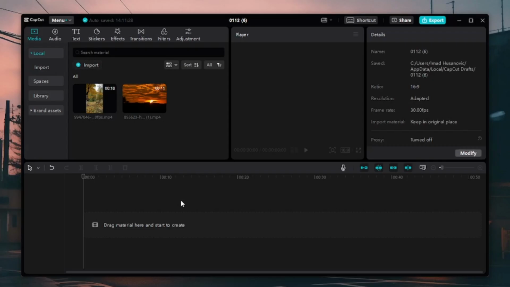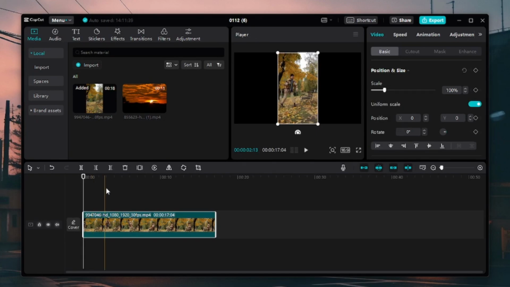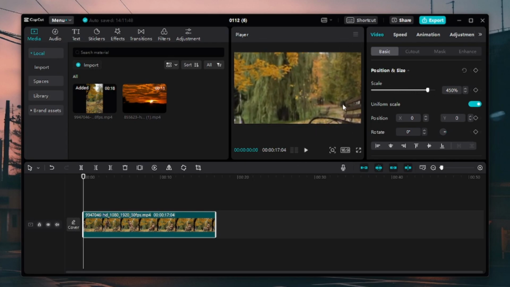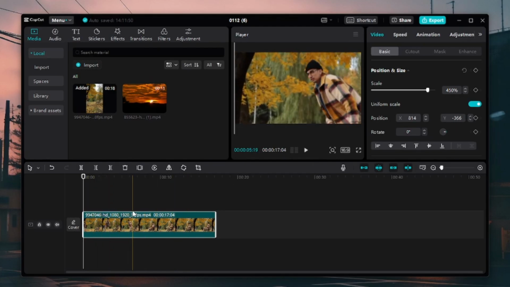And the final clip, this one is actually the Monday one, which is the most complicated one. So pretty much what you want to do is drag this dude. As you can see, he is going over and sitting on the bench. Make sure that the ratio is 16:9 for the long clip. And as you can see, I'll just scale this up and put the dude here. And this dude is now going and sitting on the bench.